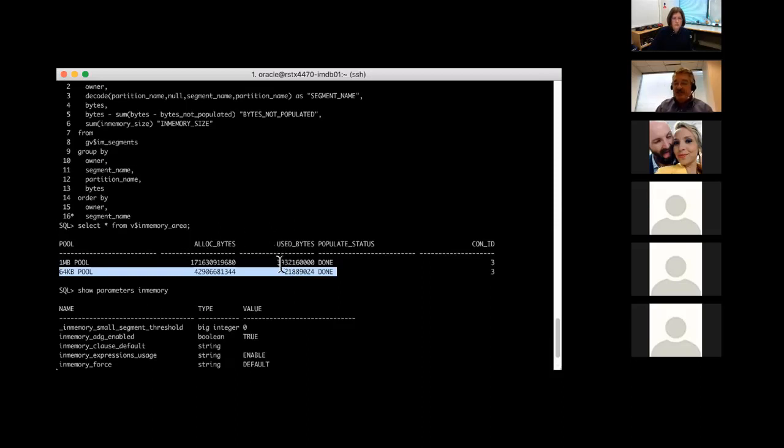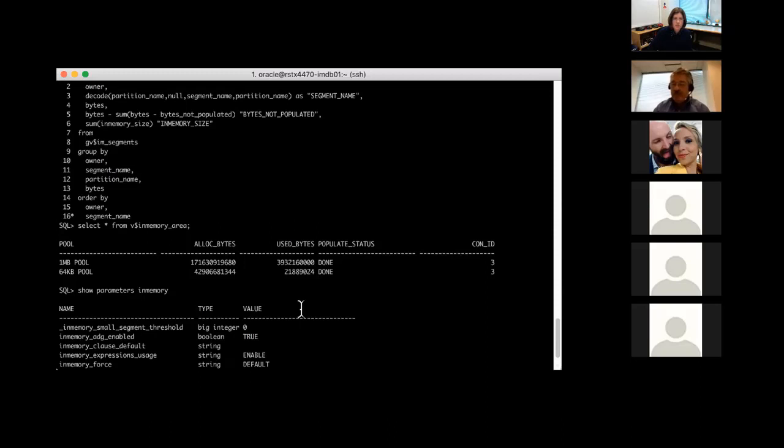Great. Okay. So we got another question for you. This one involves row level locking and concurrency. So the question is, is row level locking and so the concurrency influenced or limited in any way by the table being stored in the in-memory column store? As an example, there is a limitation if there is a bitmap index on a table for row level locking, but do we have any such limitations with the in-memory column store?